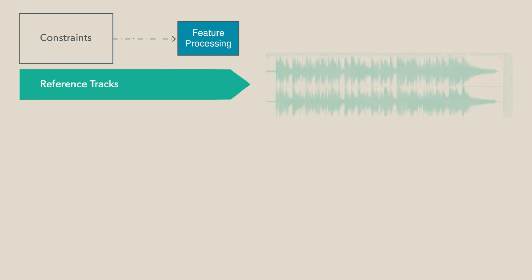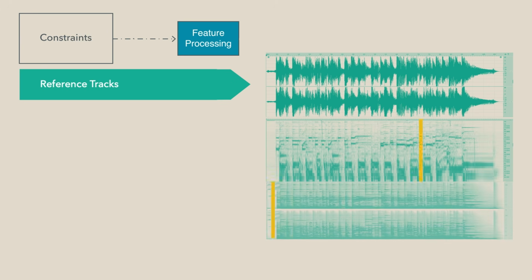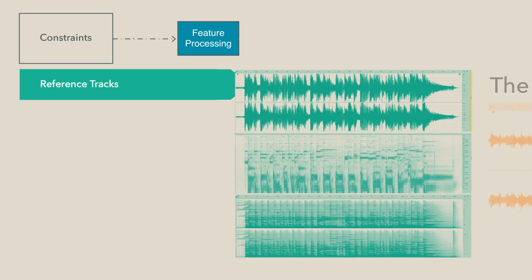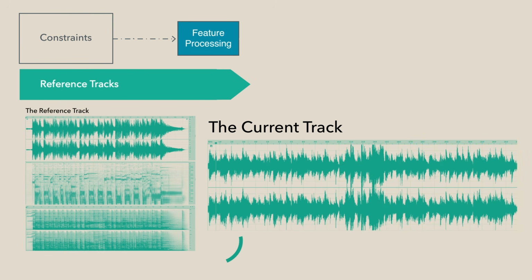The final and widely used constraint in adaptive audio processing is the reference or target track. A reference track serves as the spectral and dynamic model. The system analyzes its tonal balance, frequency distribution, and loudness curves. The current track is then automatically adjusted in EQ to match the reference tonal character, ensuring consistency of tone and feel. Users can load or save custom reference profiles, allowing the system to adapt processing toward a clearly defined target sound, a practice now essential in both mixing and mastering.